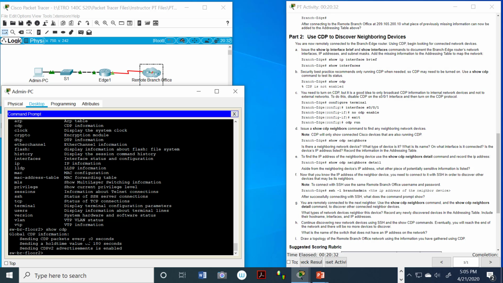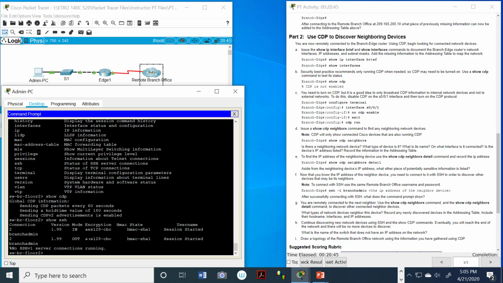It's just sending, but I don't think I can get into there. Show SSH status. Show the connection. Now the session started, but that's looking back with branch admin.